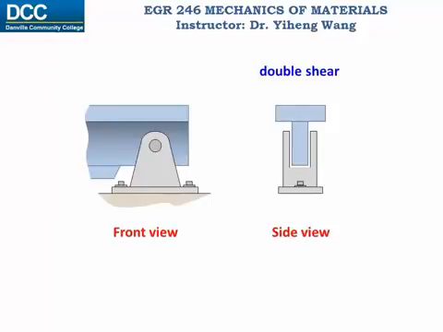If we zoom in on the pin support at point B in both front view and side view, and the pin is subjected to double shear, this means that the support bracket has two supporting leaves as shown in the side view. And the support bracket and the beam are connected by the pin with nut in this way.